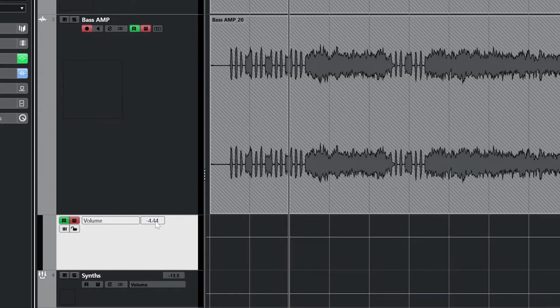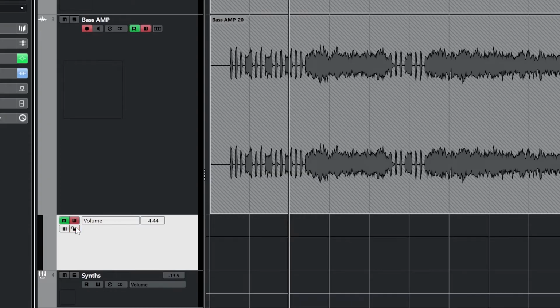The mute and lock buttons apply to this specific automation lane we're working on, so we can choose to mute the volume from affecting the track, while leaving read mode on to be able to play back automation for another control such as panning. Similarly, we can lock the volume from writing while still being able to write to the pan control.